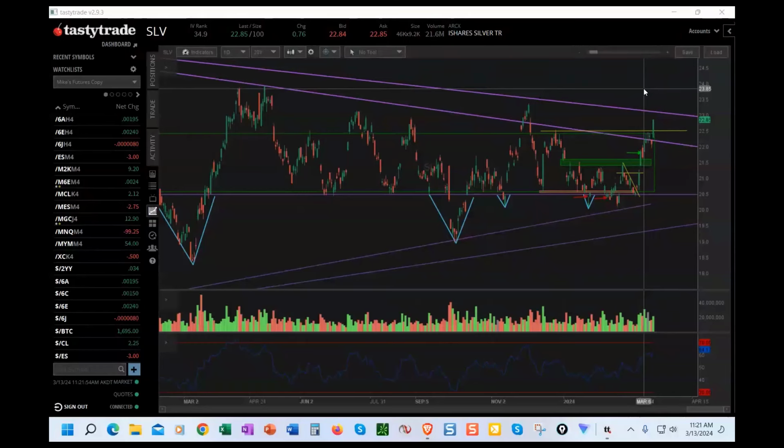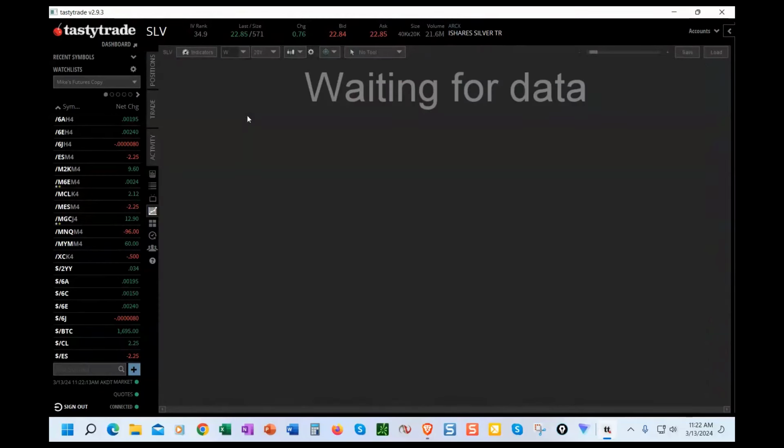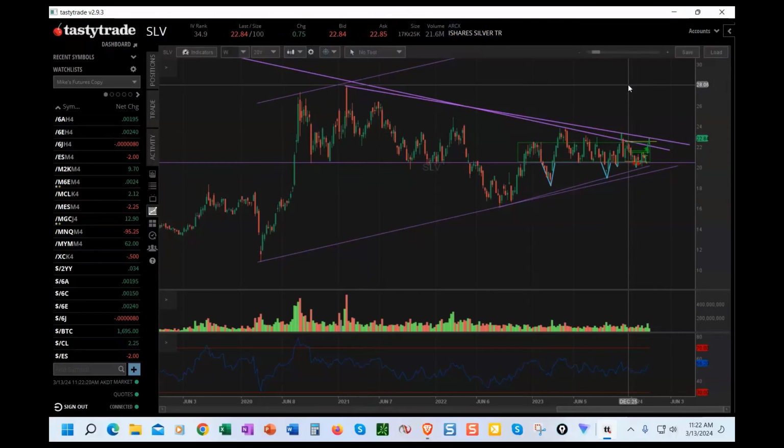But my point for showing this to you today is this is still very, very early. And initiating a position here is still a viable trade with risk maybe down here. However you do it, options, just buying shares of this or whatever. But again, just reminding you of the potential for this, if we draw any kind of Fibonacci extensions, this is a bare minimum of $28 out of a formation this powerful. It's hard to say, but let's see what happens.